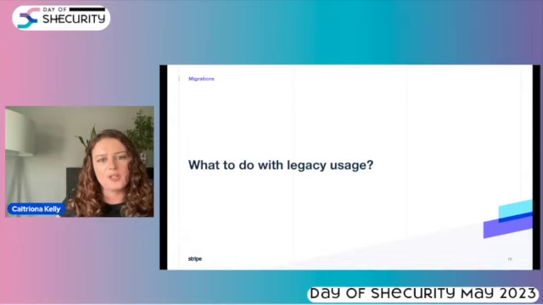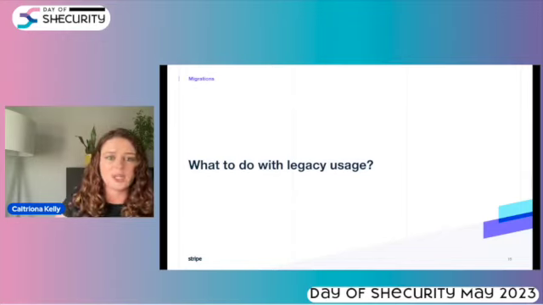So we've defined what good is and what it looks like. We've stopped new bad invocations, and we've optimized the user experience. And now we have a decision. What do we do with all of the legacy usage? Choices range from a blanket accept of legacy usages and fixing forward, to going backwards and fixing everything.